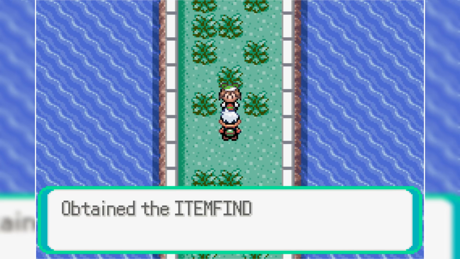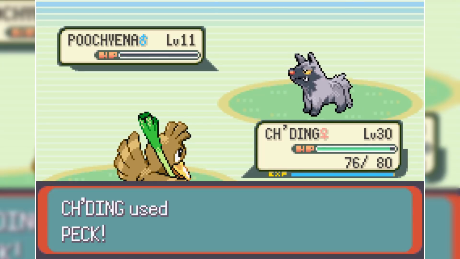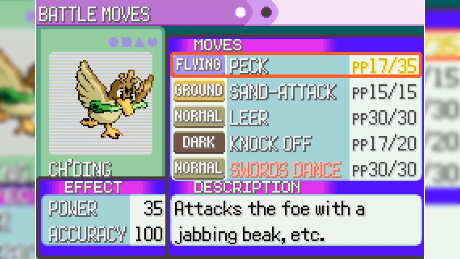Next up is Wattson. I know that I'm not ready for this Wattson battle. I have to level up a ton in order just to stand a chance. Eventually we make it to level 31. At level 31, Chiding learns Swords Dance, which raises our attack by 2 stages, and this is going to be the MVP of this entire run.